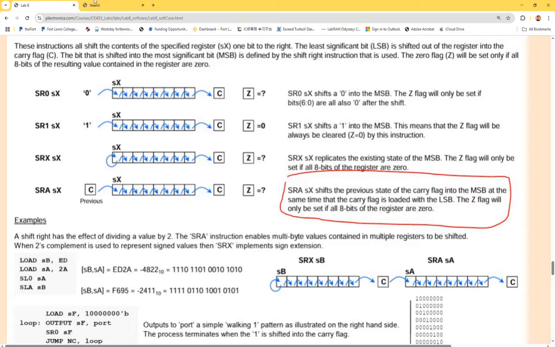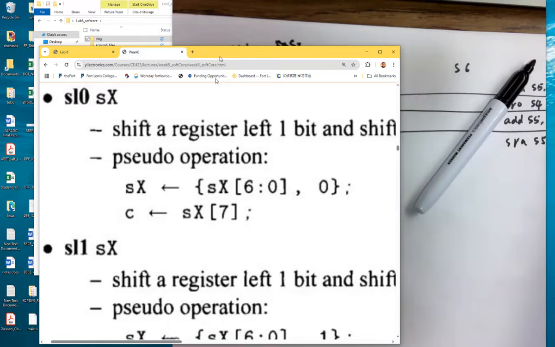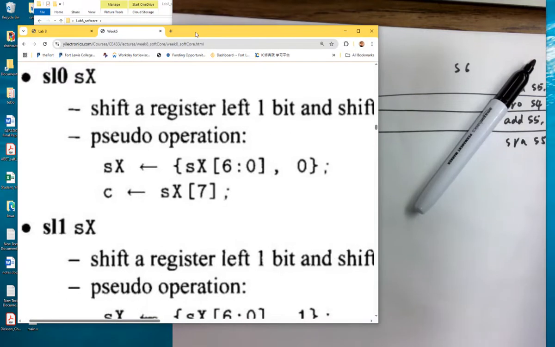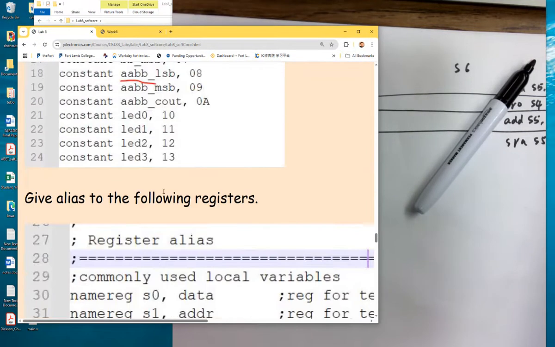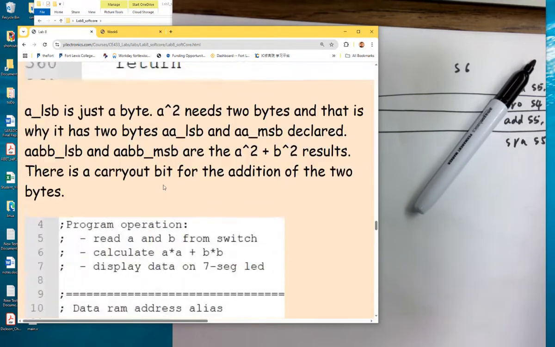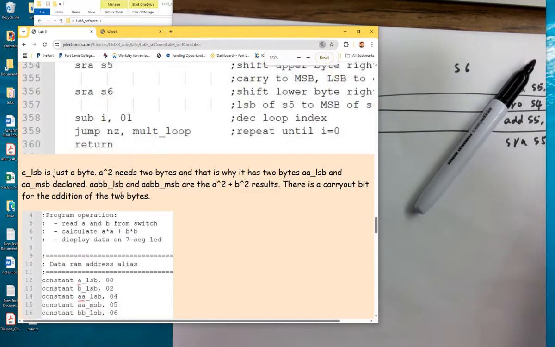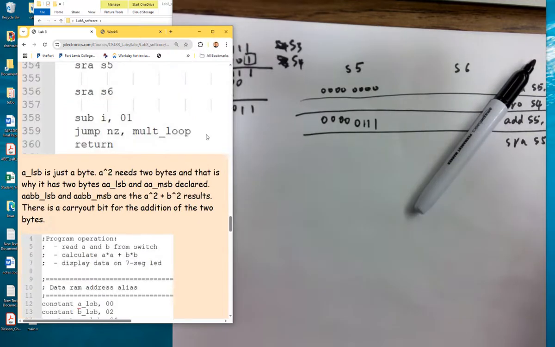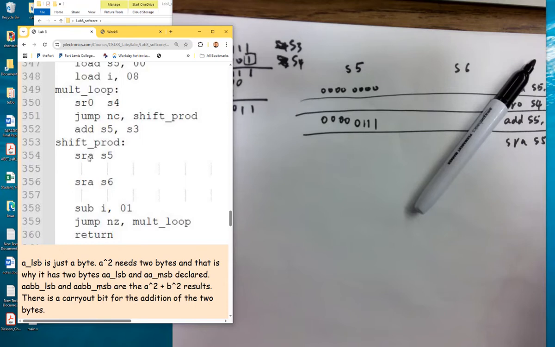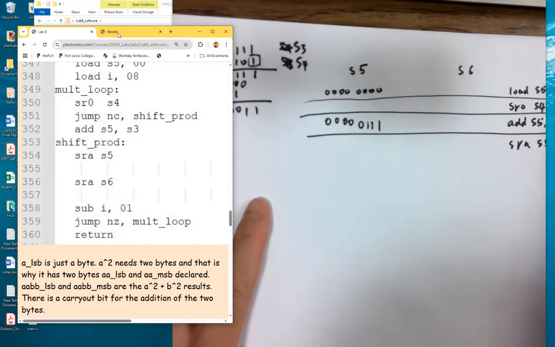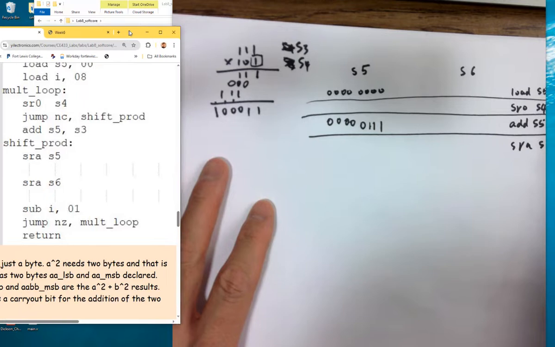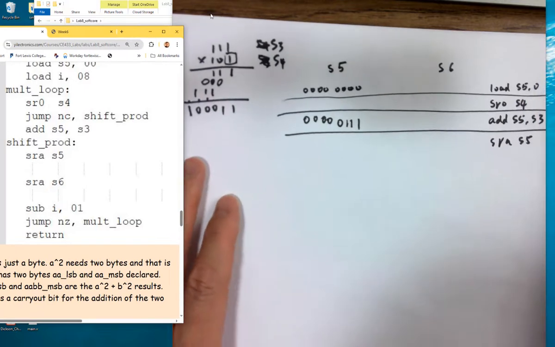Okay? And now let's look at the code here. I think it's still on the same page. This one. So whenever SRA S5 is being executed, what's really happening by looking at this chart?